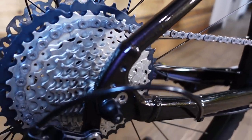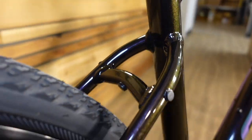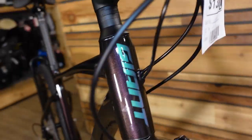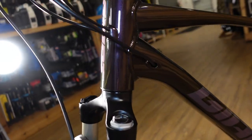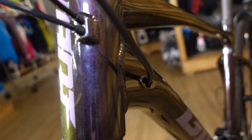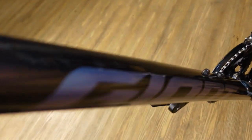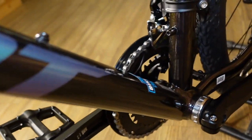Our frame is equipped with threaded mounts for rack and pannier on the bottom and on the top. We have internal cable routing done in a really nice clean manner — your brake hose goes into the down tube, and we also have two shifter cables going into a nice guided port. There's room for a couple of bottle cages, and there's some really neat stuff happening with the paint on this bike.